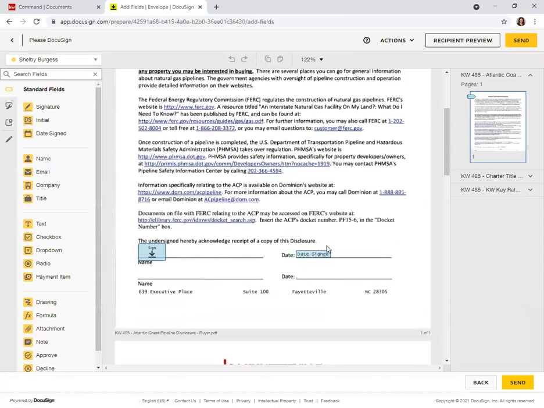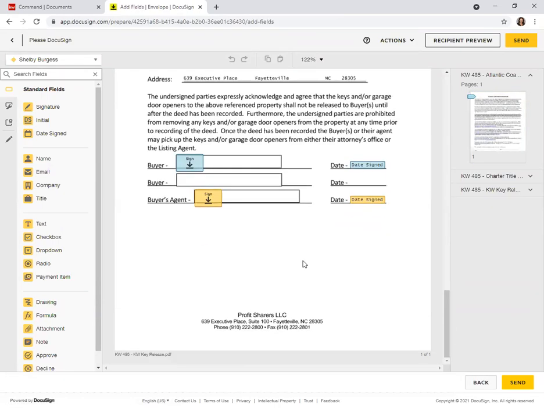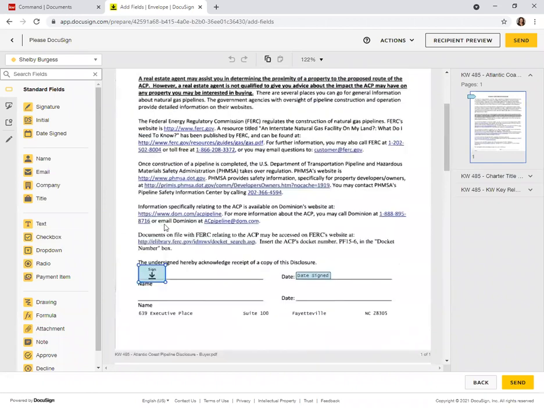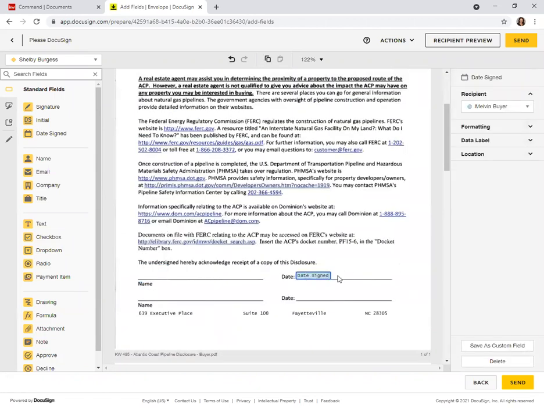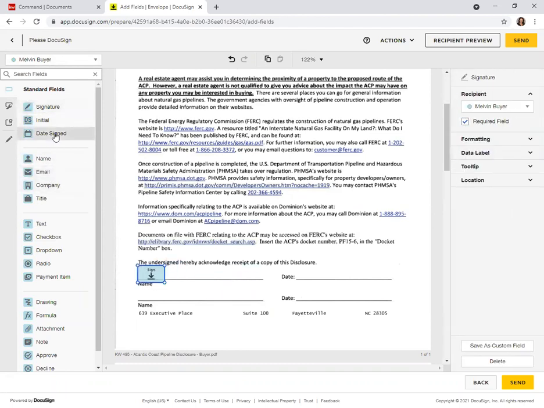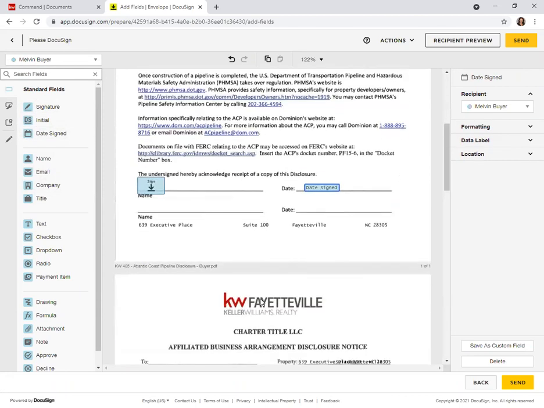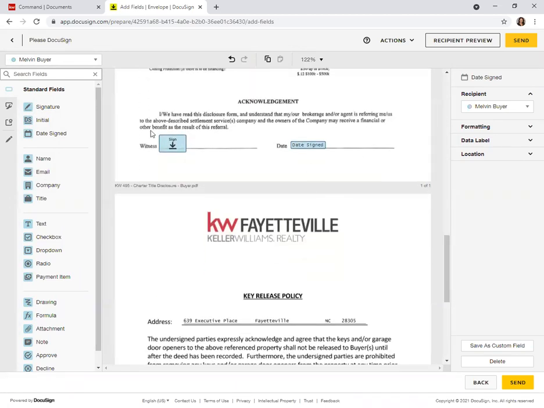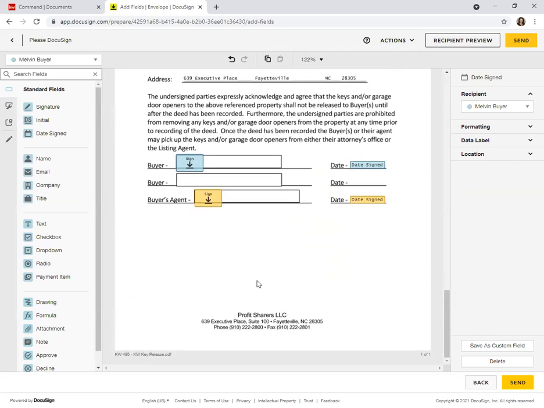And this one isn't going to be that impressive because there's only 2 or 3 places to sign on here. But these colored little sign and date signed tags are what the pre-tagged roles put in. If I weren't using pre-tagged roles, I would get to this step and it would look like this. So I would have to choose, okay, here's my buyer, he needs to sign here, and then we need date signed here. And you would have to do that for every single place that needs a signature. So that's not time efficient, especially when the pre-tagged roles put them all in for you.